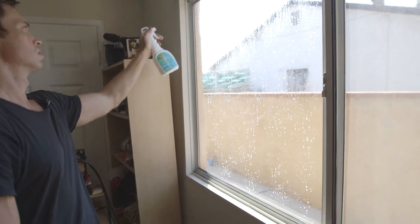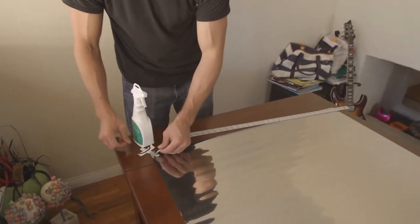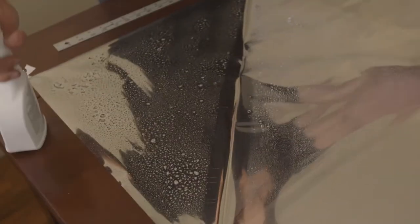Now this is where the third piece of tape comes in. You can hold down one corner of your film. Now, as you bring this across, spread it fairly generously across here. The last thing you want is to have a pinch, because that pinch, like I just did, may start to squander out into a pinch later on.